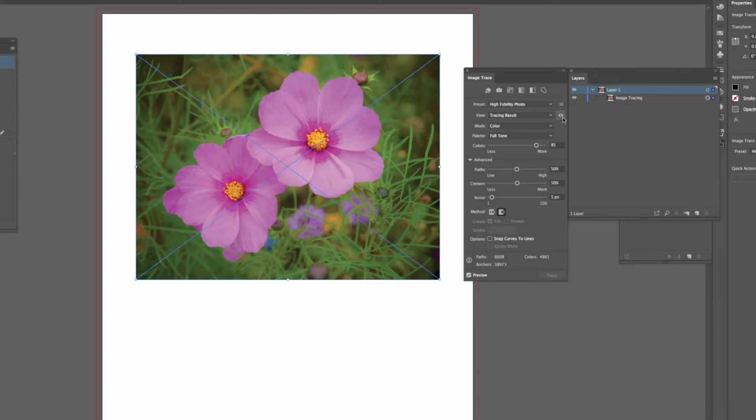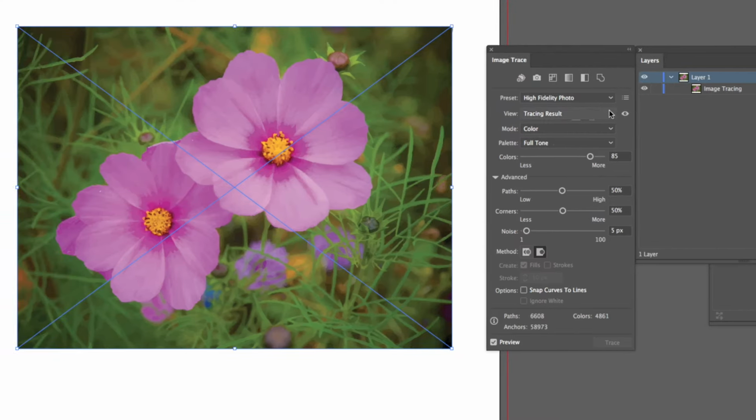Now, right here, this little eye icon will toggle the vector versus the original. So there's the original, there's the vector. There's the original, there's the vector. Is there a big difference? No, not really. It's a pretty good representation of the image.